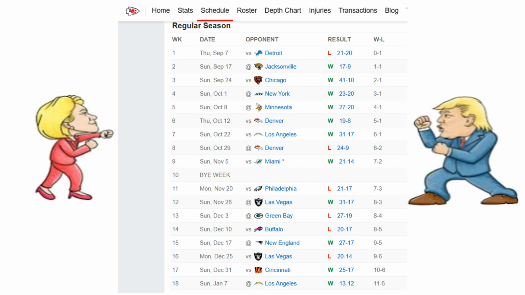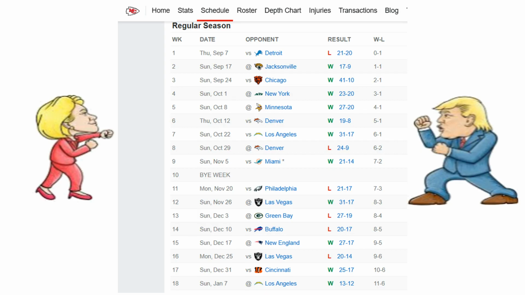No one cares if you ran up the score in sports. No one cares if you got 4 million more votes. It's about wins and losses. And the Chiefs didn't often run up the score. They didn't often win big, but they won by 3 points, by 4 points, by 2 points. They got the wins, and in the end, they won the Super Bowl. That is our system. That is the Electoral College.